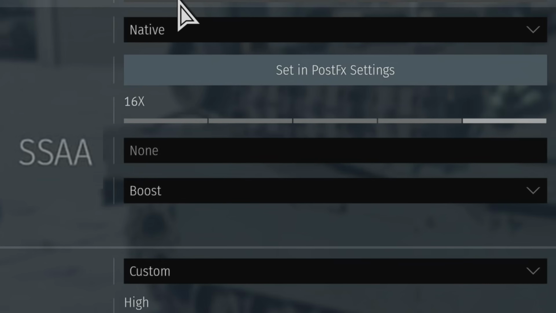Also, for those now wondering about SSAA, which is an option within War Thunder for anti-aliasing, it's less efficient than DLDSR and probably DSR as well, and I don't use it. It's just another method of rendering at a higher resolution than your native resolution. And if that's the best solution for you, go get it, girl.